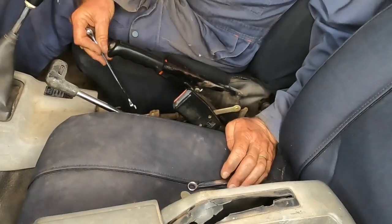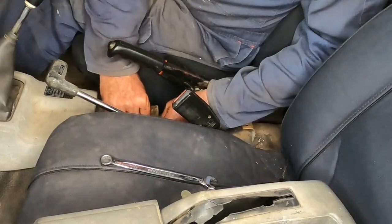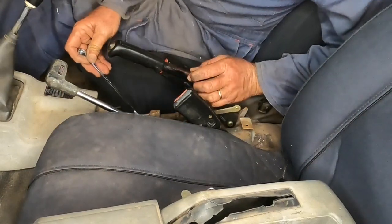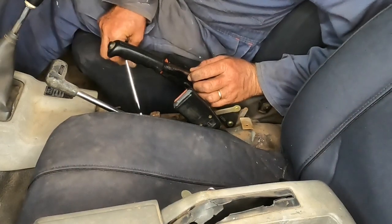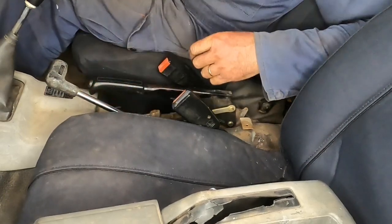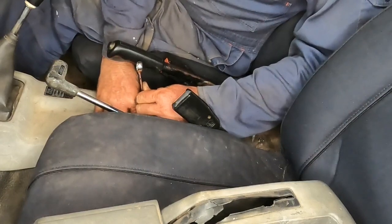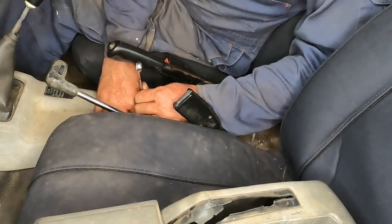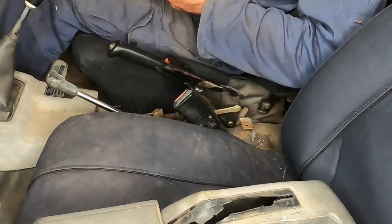You need to tighten the 12mm nut. If you're lucky, you can get some of this done with your fingers. I've got the handbrake on the first click so I can get to the nut a little bit easier. Okay, that feels about right. So now I'm holding the 12mm nut and turning the 10mm nut. Bring that into the 12mm, and then while holding the 12mm, tighten the 10mm. That'll lock that in place.